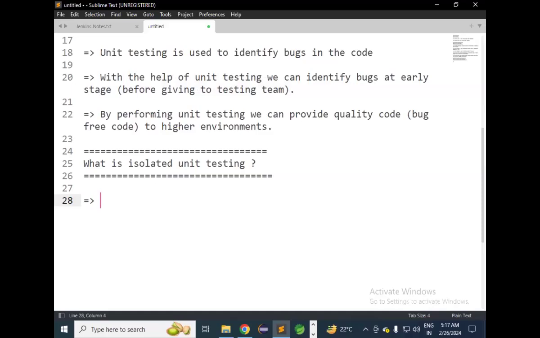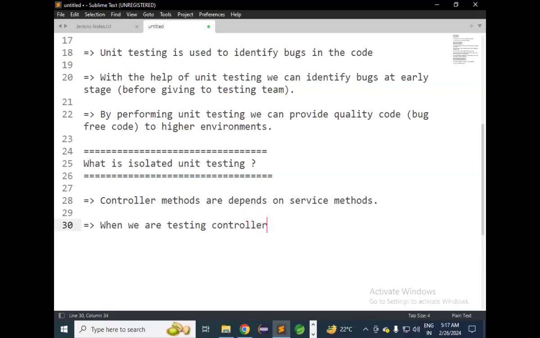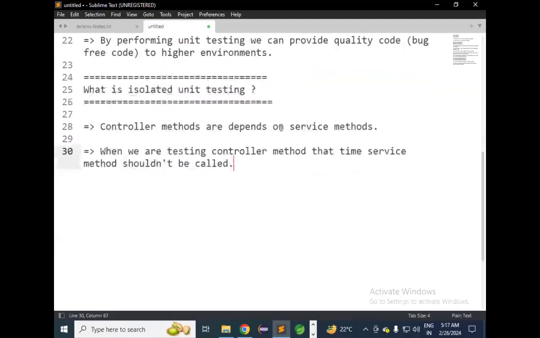So here controller methods depend on service methods. When we are testing controller method, at that time service method should not be called. That is called isolated unit testing.